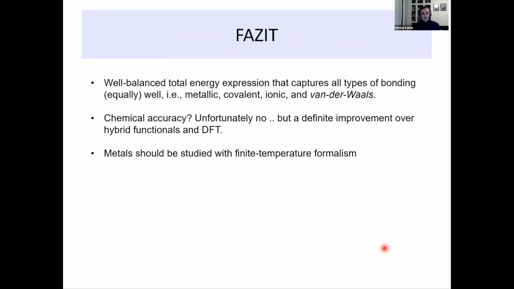Good. So as a conclusion, we have well-balanced total energy expressions that capture all types of bonding equally well. So we have metallic bonding, covalent bonding, ionic, and even van der Waals bonding. However, RPA is not chemically accurate. So there are still better methods which are more accurate, like for instance, coupled cluster. However, it's definitely an improvement over hybrid functionals and DFT.